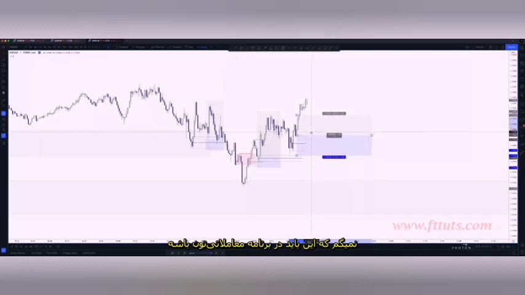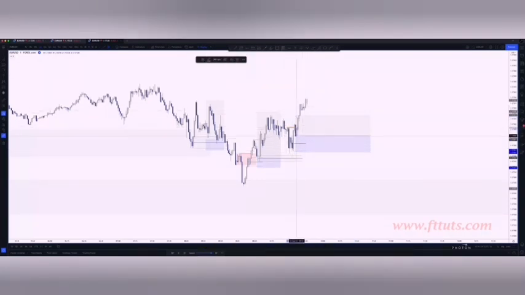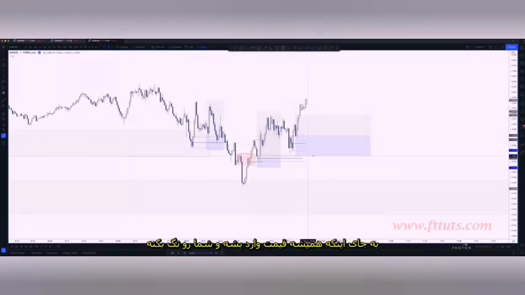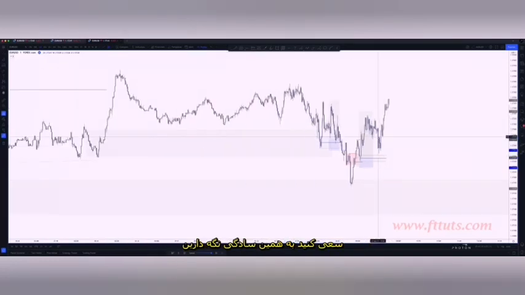So not necessarily saying that will be in your trade plan or position you may want to take. You may always want to wait for price to come down to the extreme, but I'm just showing you an example of potentially if price starts to move away, it breaks structure to the upside here, it creates another level of demand. That is how you can get in, rather than always waiting for price to come in and tag you in. But yeah, that's as simple as you need to keep it.